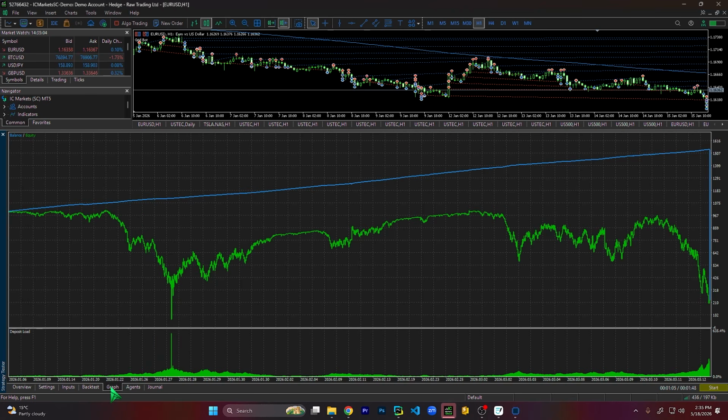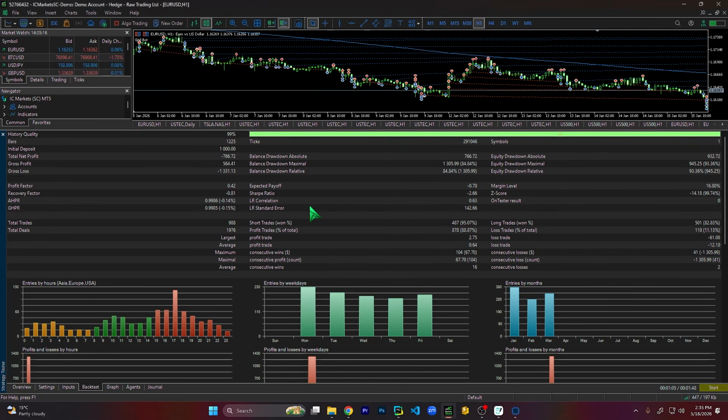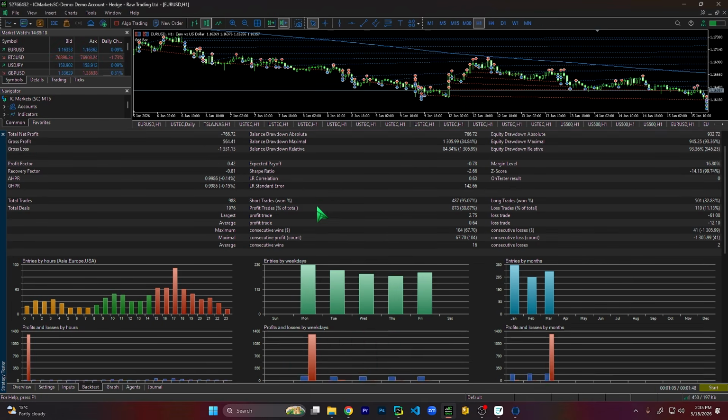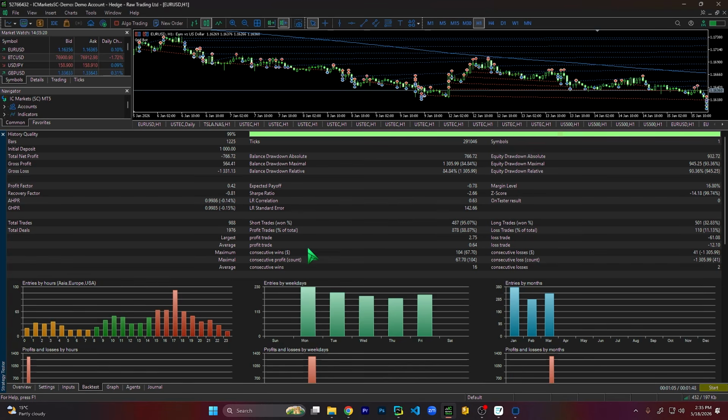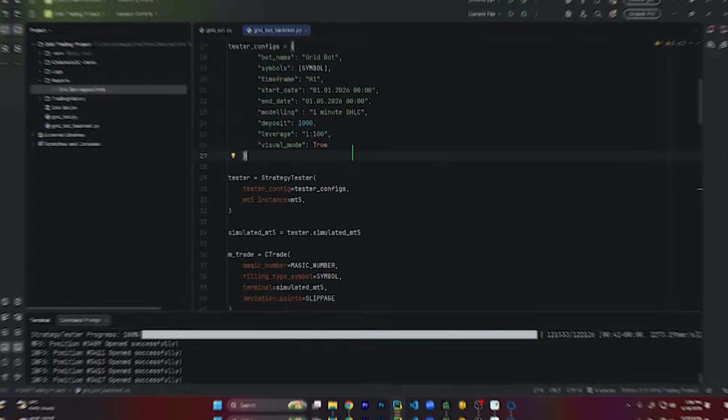So finally, the graph looks similar to the one we had in the strategy tester 5 report. If you notice, the backtesting report should look similar as well. Now the thing is, we've made losses in the MetaTrader 5 strategy tester, and this is why backtesting in the actual MetaTrader 5 terminal becomes important.